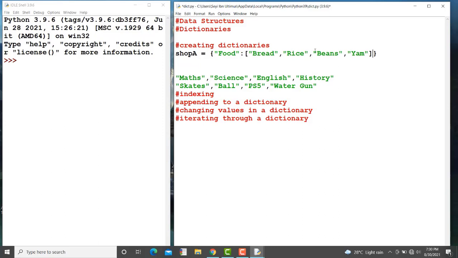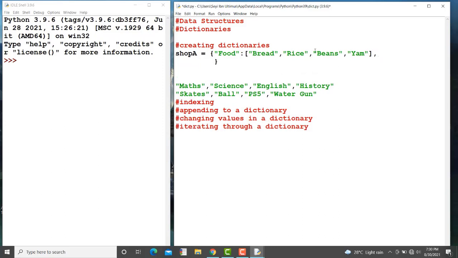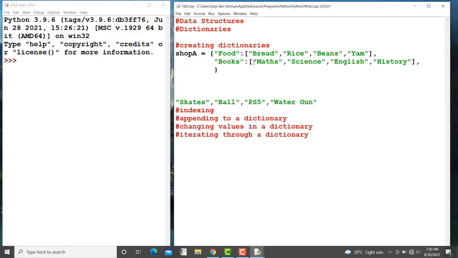That's one. So I separate the next key and value pair by a comma. So the next is books, colon, then I create a list. I get the information, separated by a comma, and the last one is toys.